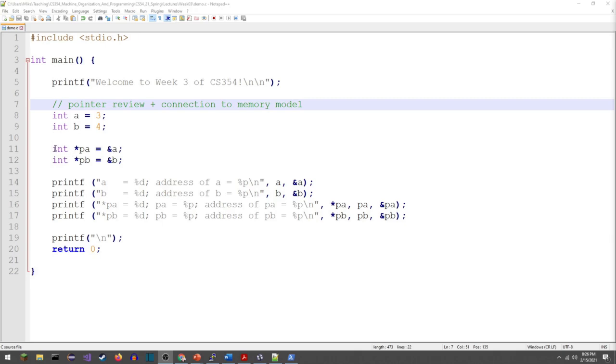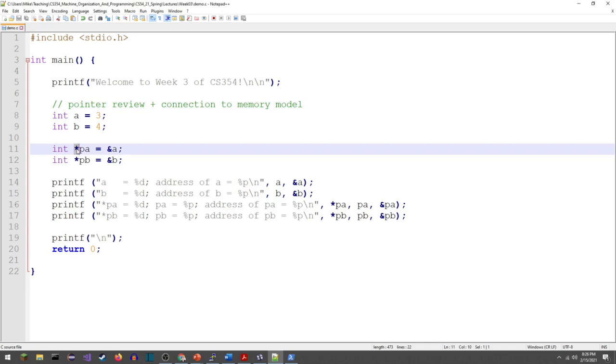Remember that anytime I have the name of a type, like int here, followed by a star, this is going to be the creation of a pointer. In a little bit, I'm going to be using just the star without the type there, and that's going to be dereferencing the pointer, or following the pointer to the data. Okay, and this first pointer, pa, is a pointer to variable a, and I'm giving it the address of a, so that it actually stores, pointers store memory addresses of other variables. Same thing for b. So I'm creating a pointer to variable b, p for pointer, b for b, and giving it the address of b.